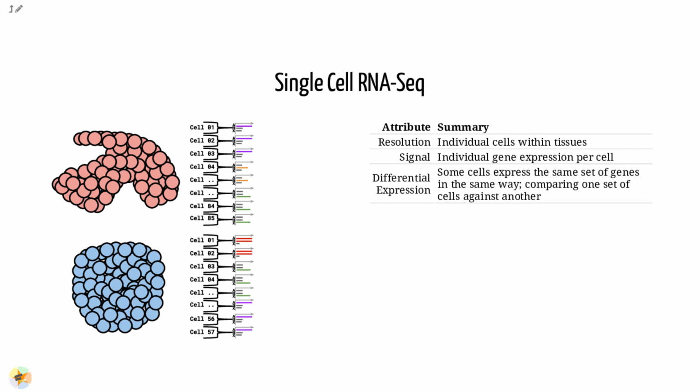Many cells share the same gene profile, where a gene profile ideally describes a cell type. Sometimes we need to compare single-cell datasets across tissues, and we see that many cells across tissues share the same cell type. For example, look at the purple and green gene profiles which are shared across both tissues.